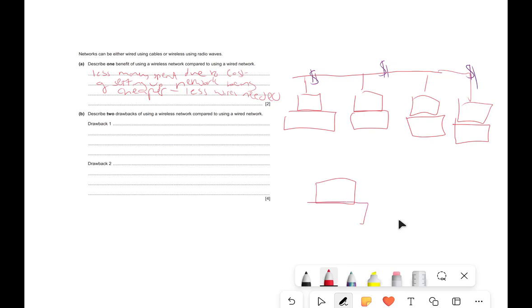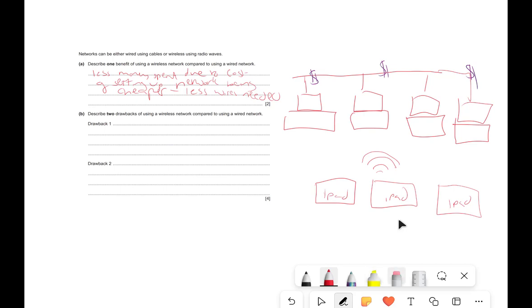Then picture a school where people have devices, let's say like an iPad, and it's connected through Wi-Fi. It means that we can actually take these iPads to different classrooms, so not fixed in one position, or put them in different desks, etc. So we can change the classroom around if it's in a school.